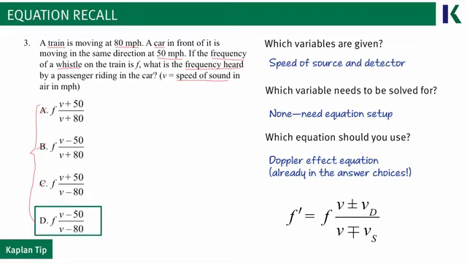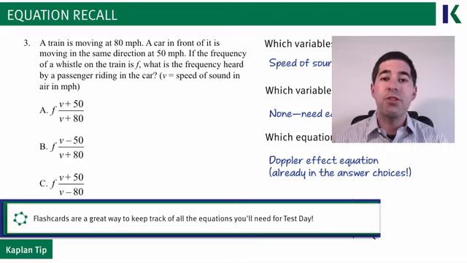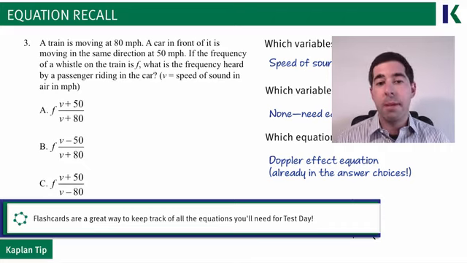Let's see how that plays out in this question. The detector here, the car, is driving away from the source, so we would use the bottom sign in the numerator, or the minus sign. The source, or the train, is moving toward the car, so in the denominator we would use the top sign, which is, again, a minus sign. So we can see we ended up with the same answer here, a minus in the numerator and a minus in the denominator. If you didn't remember all of these equations at this point, that's okay, but it probably indicates that it's time to start memorizing the equations that you need for the MCAT.